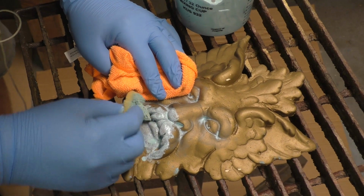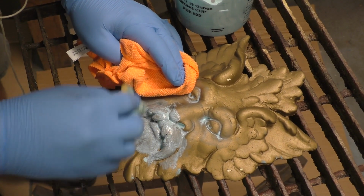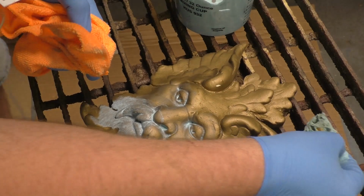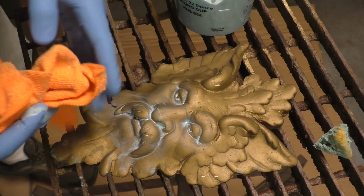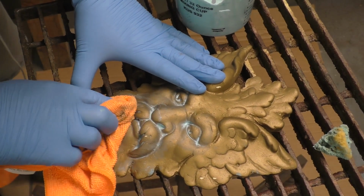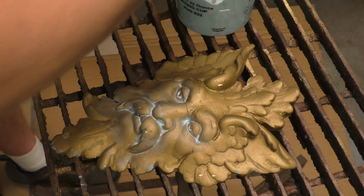But then I pull off all the excess on top. And that's completely fine too. It wouldn't be a bad look if I just left the brass B sitting out and then having the green on the insides there. We can also accomplish that with brass C and Tiffany green though, and it might be easier that way. But for this one, I want it to kind of have that it's starting to take over natural look. And I will build that later.